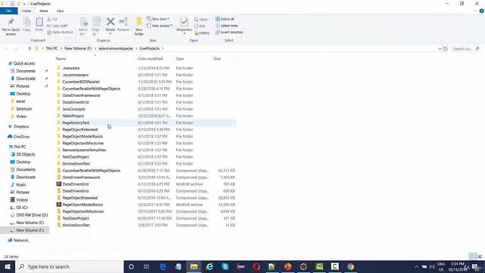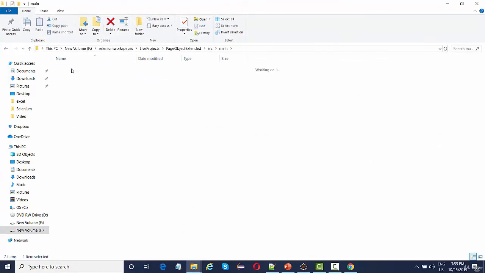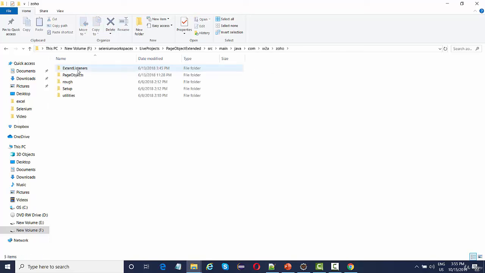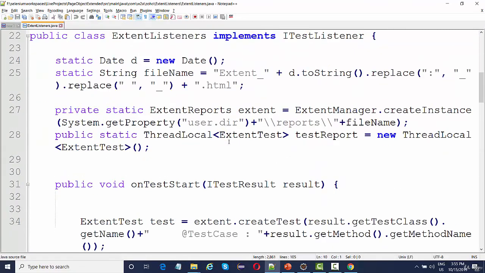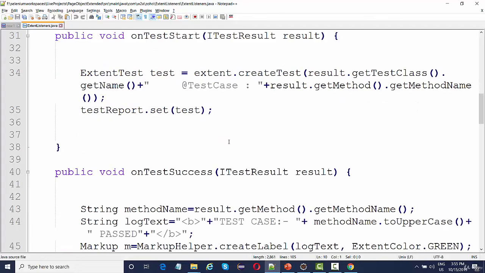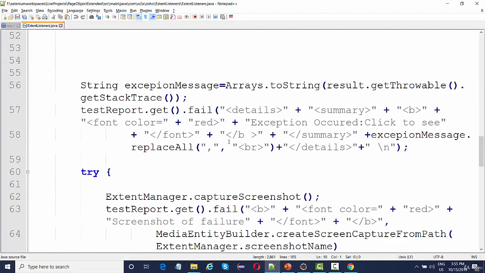So that will always generate a unique screenshot for you. I'm going to add it from one of my live projects, and the code should look something like this.